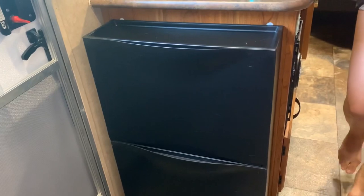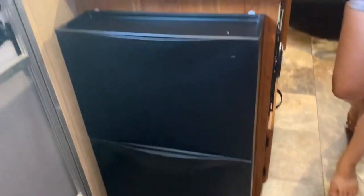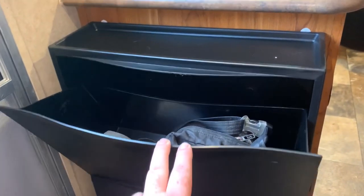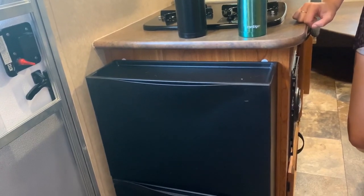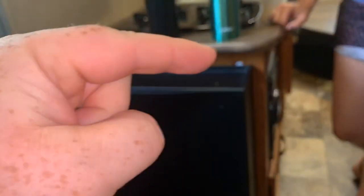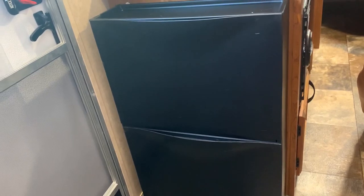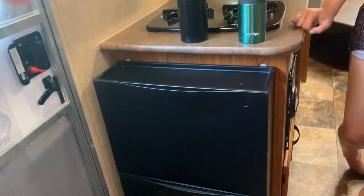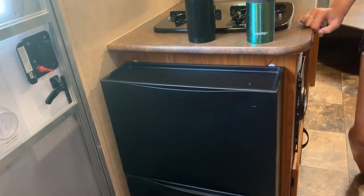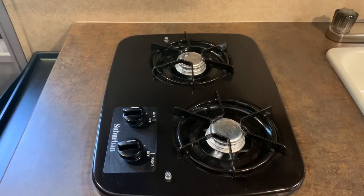There was nowhere to put our shoes, so we bought these little tubs from Ikea — they're a shoe rack. They fit perfectly there, they're not very big. We didn't secure them with screws since we don't like putting holes in things, so everything is command-hooked in place. There's storage under the bed for shoes, but we use that for dog food and bowls. Right by the door, you just pop your shoes off and put them in a tub. The tubs pop out so you can clean them — and we found a happy accident: the top tub is perfect for keys and leashes.